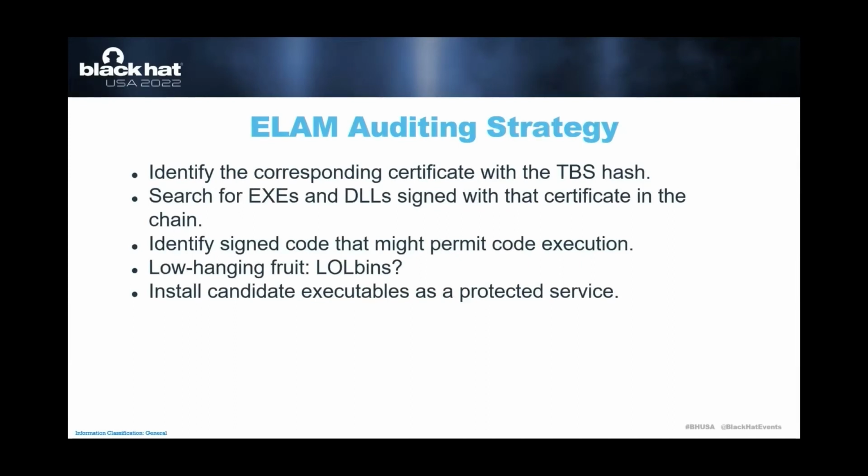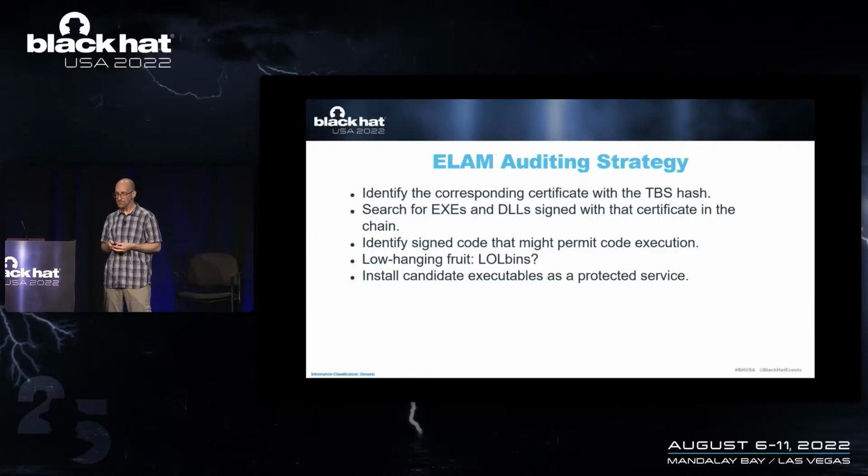All right, so the ELAM auditing strategy, once I pulled down and unmasked those 766 ELAM drivers, is to go about the difficult process of taking the TBS hashes, which I parsed out from the ELAM drivers, and identifying the corresponding thumbprint value. This was pretty challenging. I couldn't always do that. I had to resort to Googling for some of these, but most of these hashes just aren't on the internet. So I had to resort to more creative strategies for identifying the thumbprint value so that I could search for some candidate abusable binaries in VirusTotal.